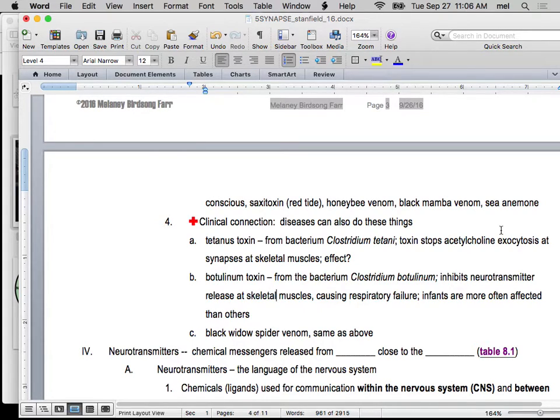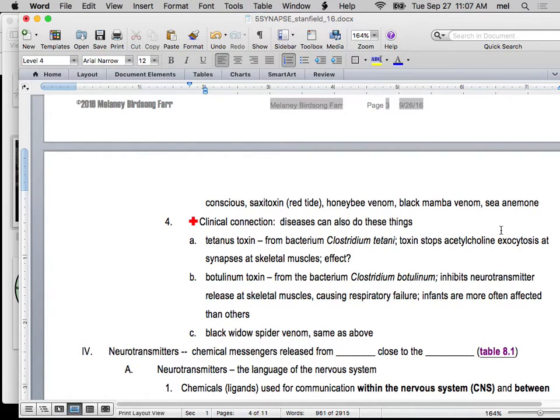So what are you supposed to do to the jar? Boil the hell out of it, boil the hell out of the lids, and boil the hell out of whatever you're going to can, and then you create the vacuum. So what's the deal with dented cans? If there are organisms still living in there, they'll generally produce carbon dioxide as a byproduct of their metabolism, which can make the can get distorted. That little dimple on the top should be down. It's not a good indication if you open something and it hisses at you for 20 seconds. You're like, oh, that is definitely going down the sink. So Clostridium botulinum inhibits neurotransmitter release at skeletal muscles and causes respiratory failure.